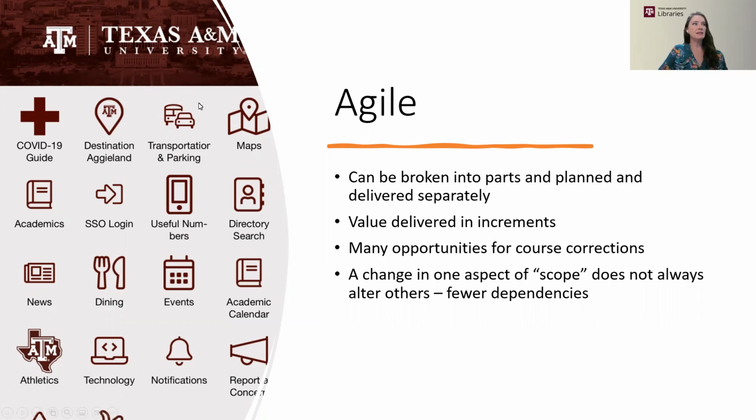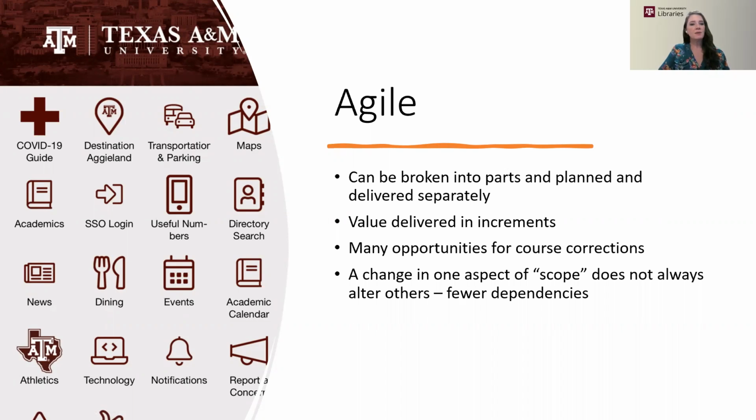Maybe the first thing that they deployed was maps. So maybe when you first got the TAMU app, the very first thing when you opened it up on your phone or your iPad was the only thing you saw was maps. And then the team started on the next phase where they delivered the next thing. Perhaps that was notifications so that the campus could send out notifications very widely. Calendar, academic calendar seems like another maybe high priority, but easy to deliver piece.